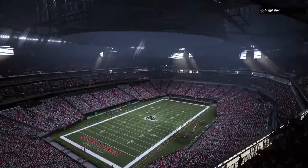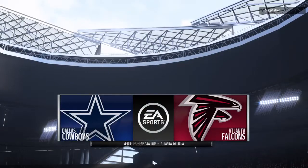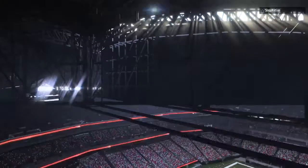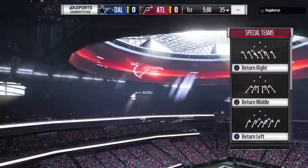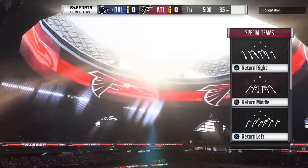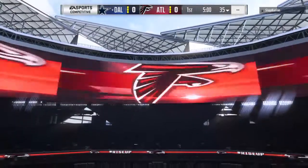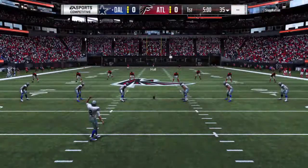All right, much appreciated, Coach, as we welcome all of you to our exclusive coverage of the National Football League on EA Sports. We thought the old place was loud. Somehow this place got even louder a short time ago as the Falcons were introduced to this sellout crowd. We're set to go as the Falcons get ready to match up with the Dallas Cowboys.